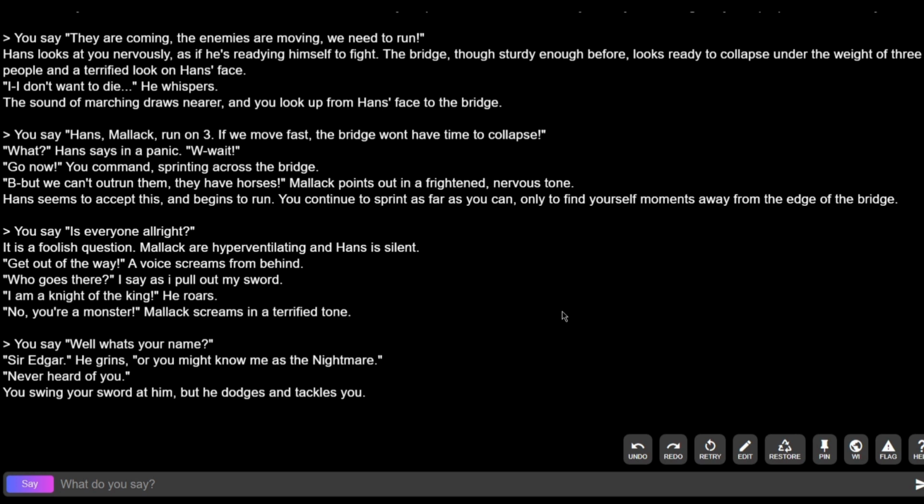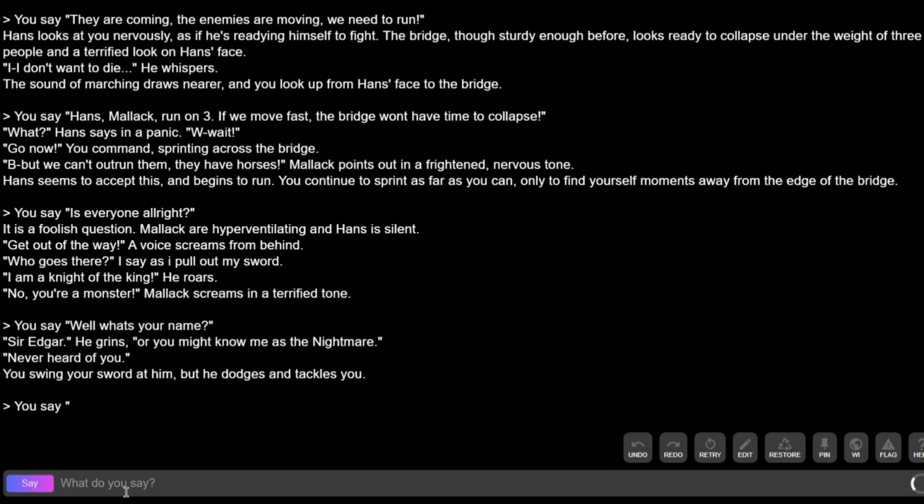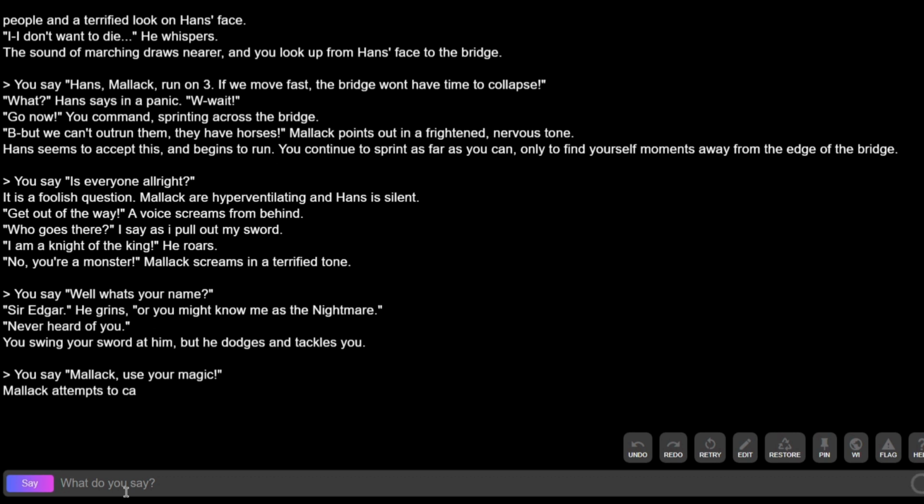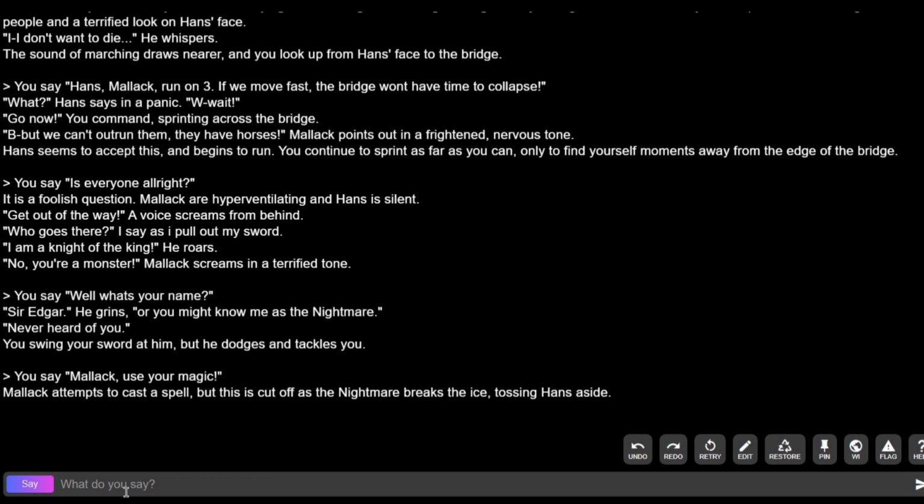"Never heard of you." You swing your sword at him, but he dodges and tackles you. I will say, Malak, use your magic. Malak attempts to cast a spell, but this is cut off as the Nightmare breaks the ice, tossing Hans aside.